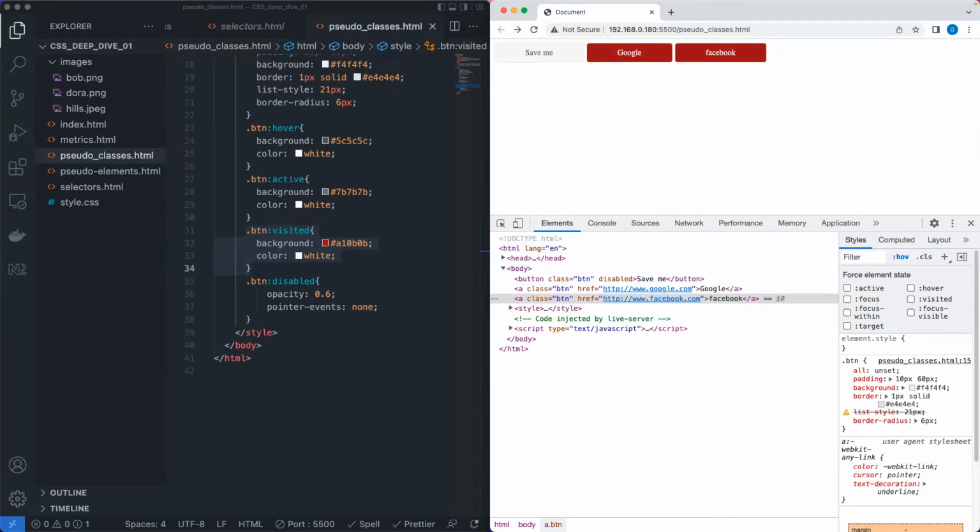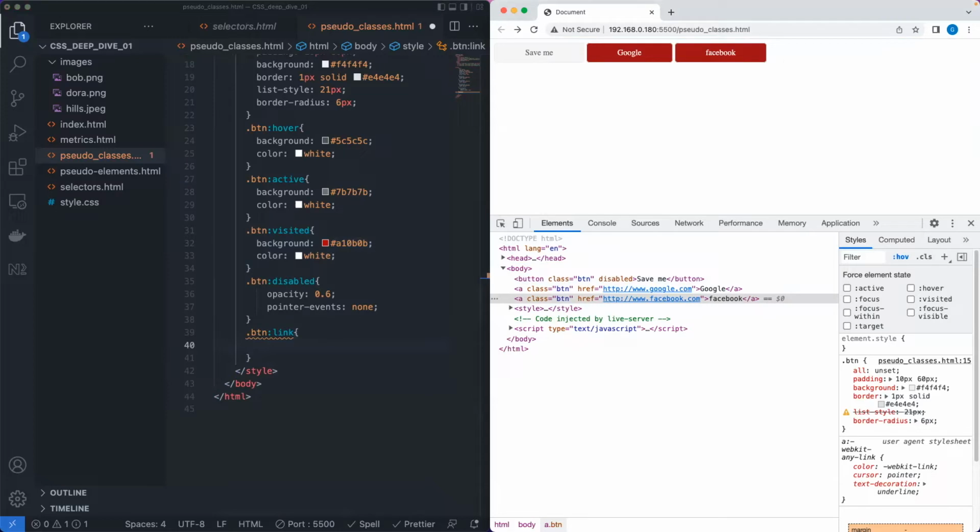Okay, so what if I wanted to highlight unvisited links, like links that haven't been clicked anywhere? So you can use this link element dot btn link selector. Basically, if I'm highlighting the ones that are visited already, you don't have to highlight the ones that are not visited, right?